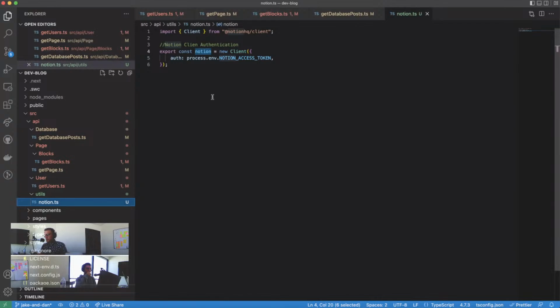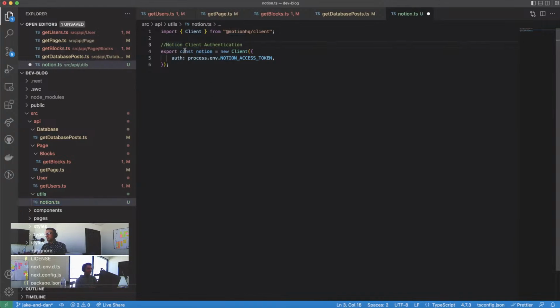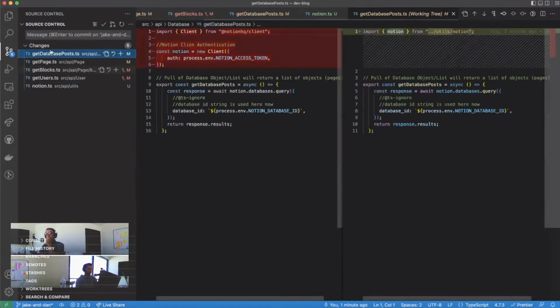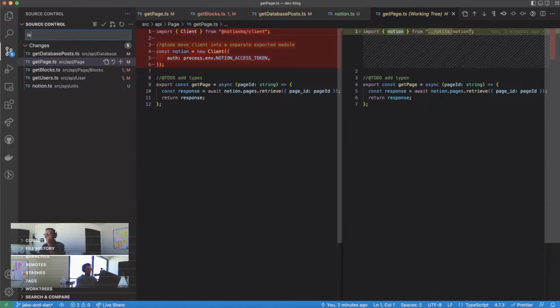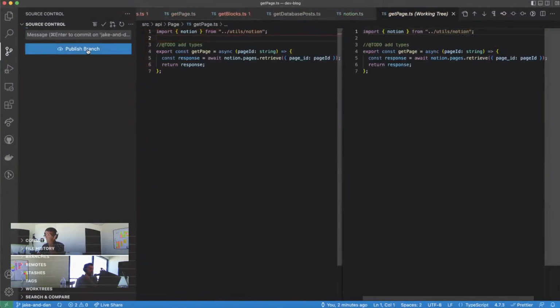Copy. Did you finish already? Yep, that's. Oh God, how did you do that so fast? I was just pulling it out of the files, but I'll go ahead and commit that. What branch are you on? The same one? I made a new branch off of it, and I just called it Jake and Dan. So, Jake and Dan. Good. So we are 10 minutes into our broadcast, and we are making our first commit. Woo! Let's go. And just publish the branch too.